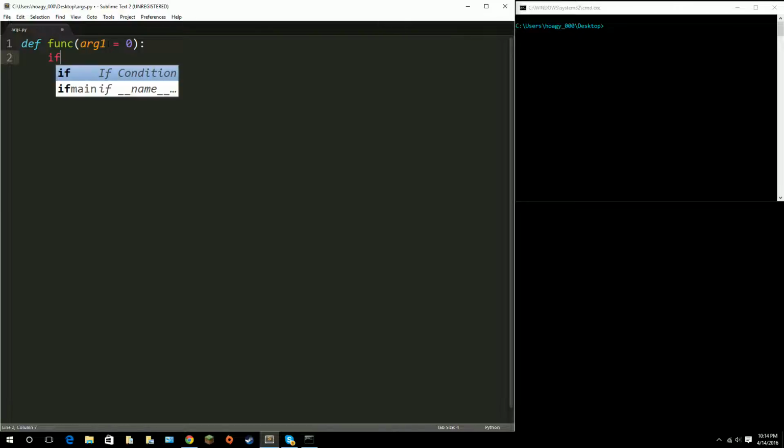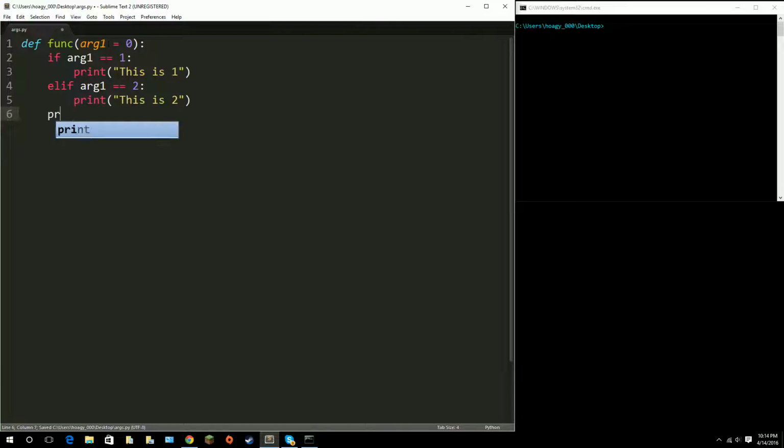So we'll say if arg1 is equal to 1, then we'll go ahead and print this is 1, and then we'll do elif arg1 is equal to 2, then we'll just print this is 2, and then we'll go ahead and print the arg1.